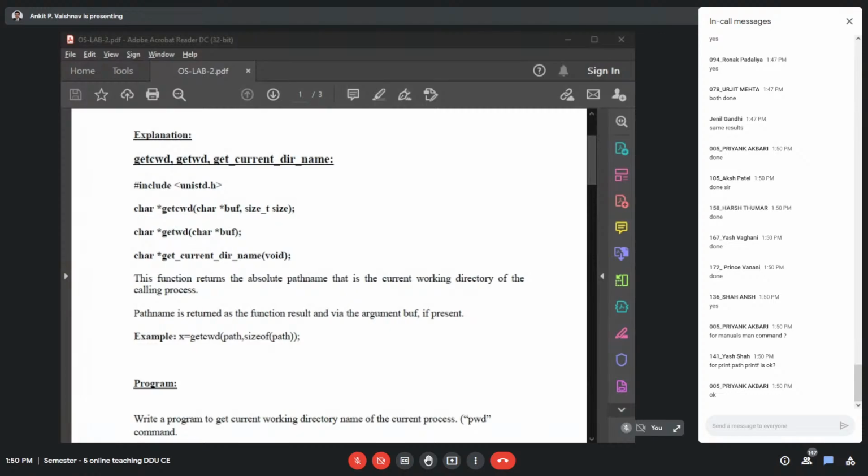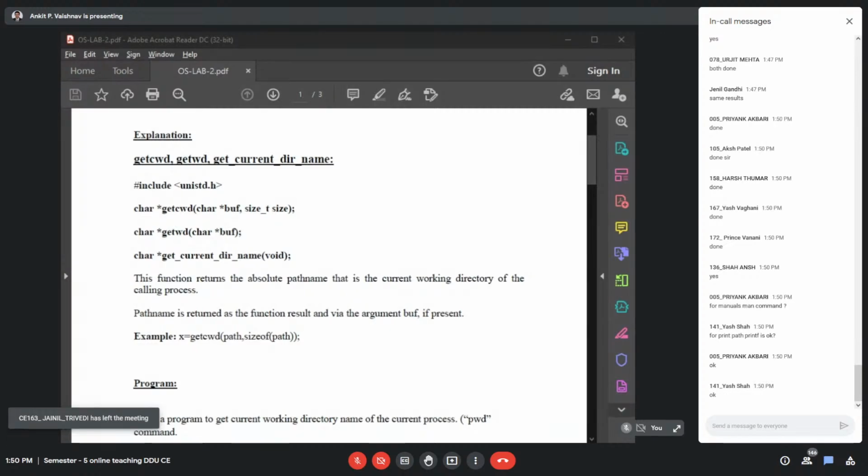We can stick to library functions over here because again we are using getcwd, which is again a library function, right? So for this lab, we can stick to printf. Whenever we go for write, I will inform you. Till then, you stick to the standard functions.